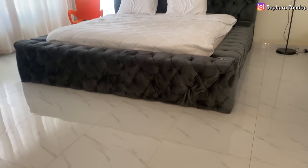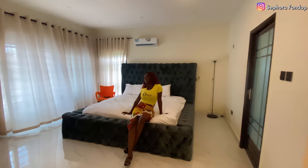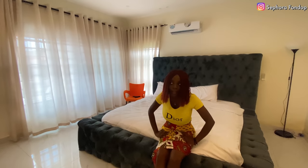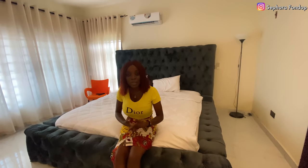So guys, this is the room. Yes, you can see, you guys can be three. In fact, this house can take like 12 people, $200 a day. That is cheap. Actually, if you are coming from outside Ghana or in Kumasi and you want to live a luxurious life at a cheap cost, you can rent this house as a group of 10, and that will be so cheap. So by the way, come and see this thing.